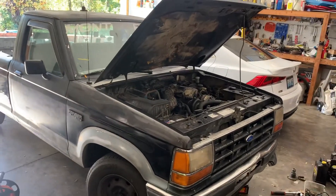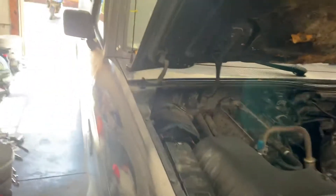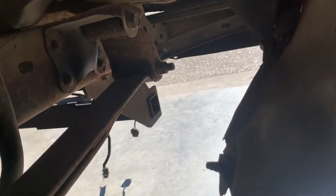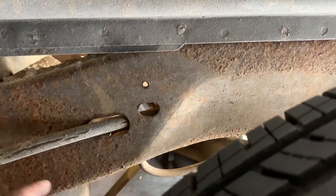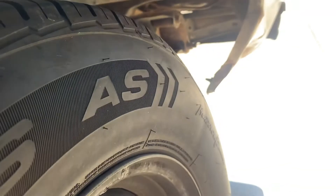Rust is the main thing here — this is the most important thing to me personally. What I do for rust checking is I'll get along the frame here. Look at this side — this side's a lot worse. I checked the entire frame. On Rangers, look at these leaf spring shackles, look at the frame. Now this looks scary here, but this is just surface rust. You'll know when it's not just surface rust — look at the sides and look underneath too.